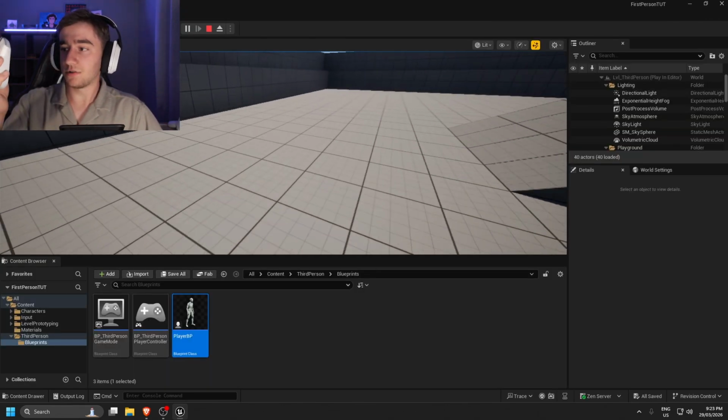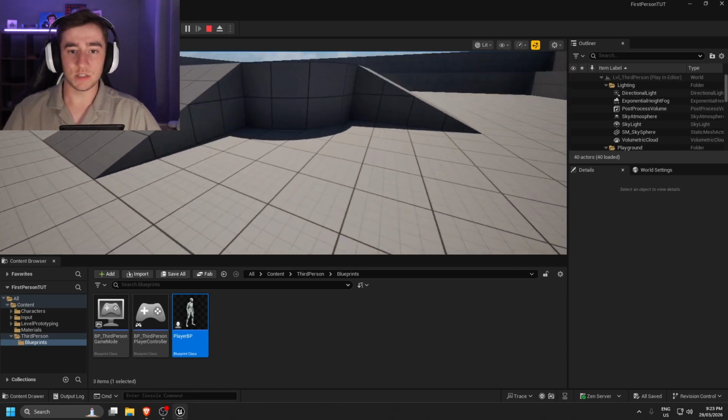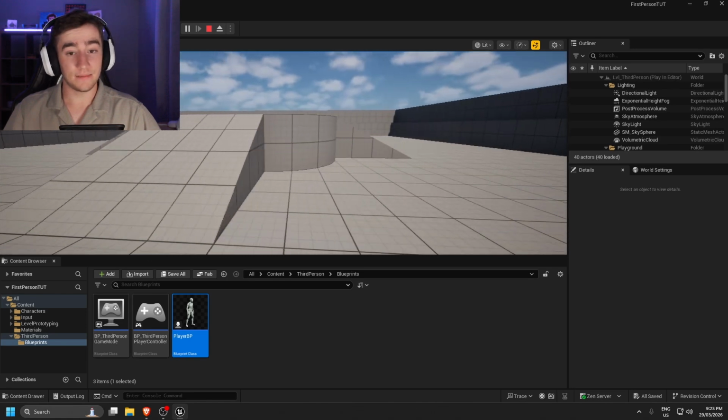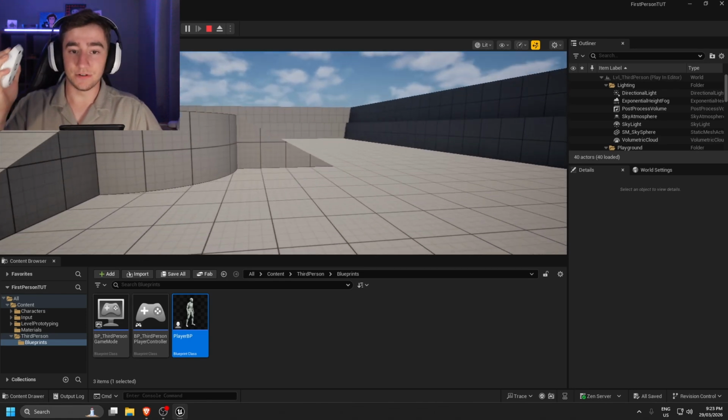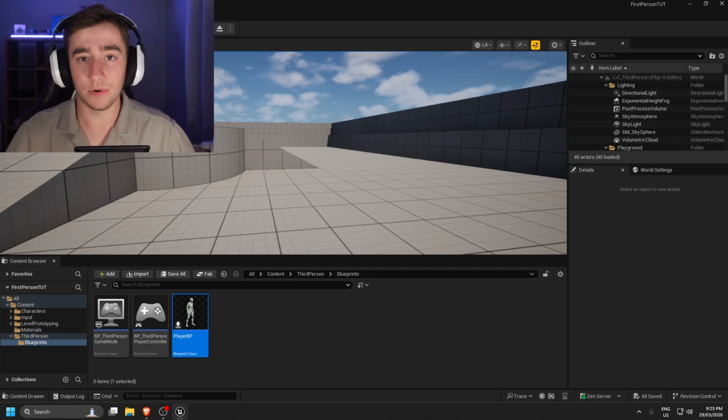And I'm moving around. I'm trying to click. It's not zooming in. Our sprint is still working. I'm jumping and it won't let me zoom out. But if I stand completely still and do it, it zooms in. Now that you have a basic understanding of how timelines and zoom ins work, you should be able to add different features to your other projects and extend upon what I've shown you.